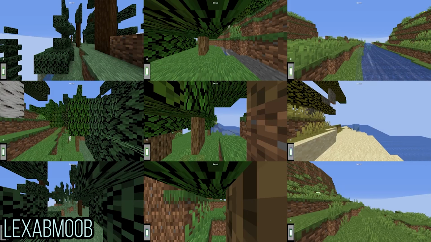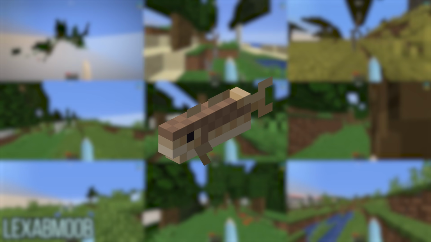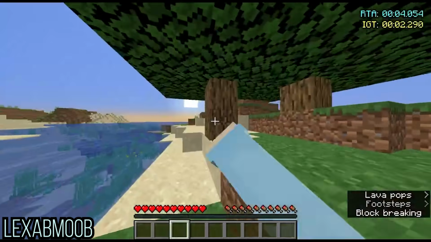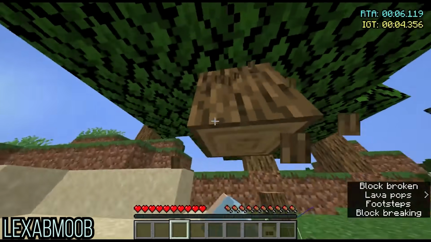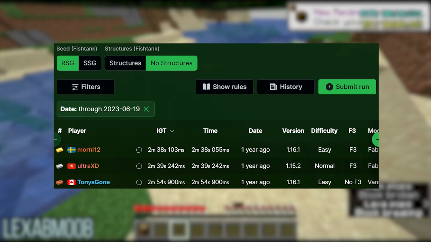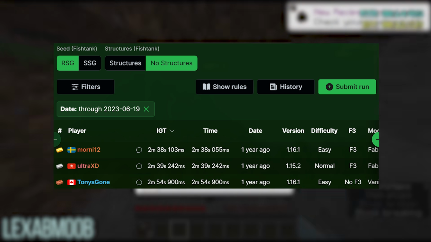Moob. This subcategory is very different, but the goals are very straightforward. Lexa is looking for sand to make glass, a body of water with fish, either an ocean or river, and iron. They spawn in a seemingly perfect location, the beach of an ocean next to a cave, where, if they're lucky, there will be exposed iron. The time to beat is 2 minutes 38 seconds by Morny12, and this is a perfect start, so it's time for Lexa to lock in.